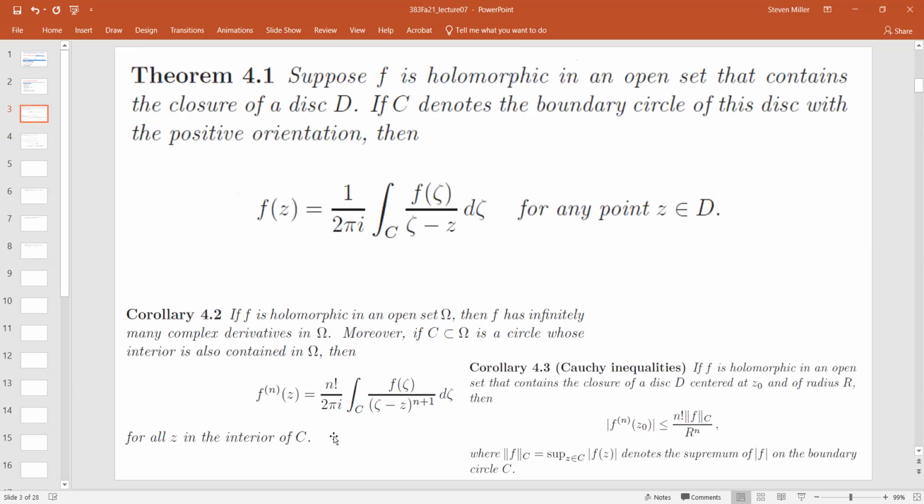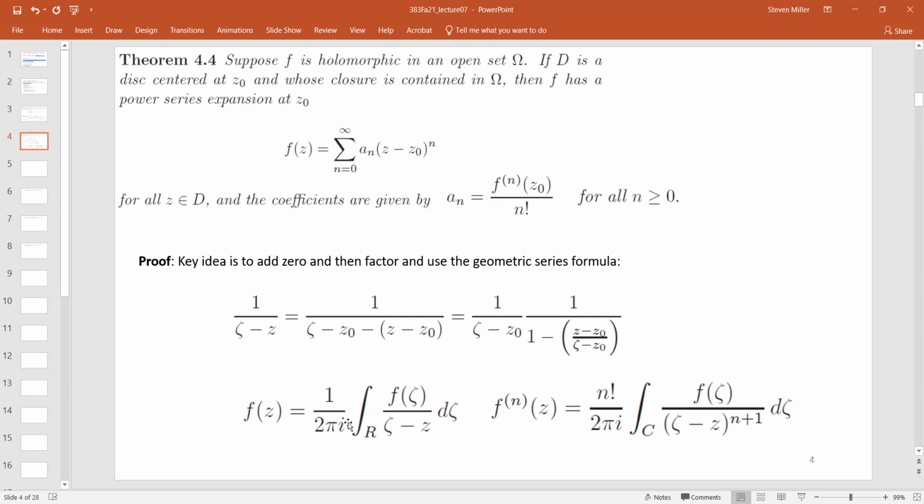The nth derivative at z is just the integral. I can just use that. So that's absolutely beautiful. So what this is telling us is that if you are differentiable once, you're infinitely differentiable, and you're given by your power series expansion. And remember, this is not necessarily true in real analysis. The function e to the negative 1 over x squared is infinitely differentiable, but all the derivatives at the origin are 0. So it doesn't equal its series expansion. Complex analysis is quite different.